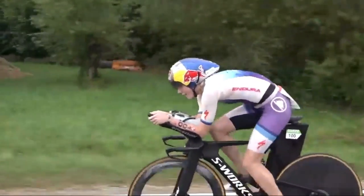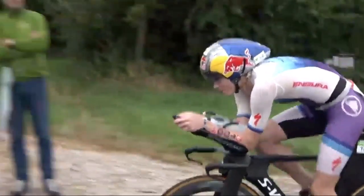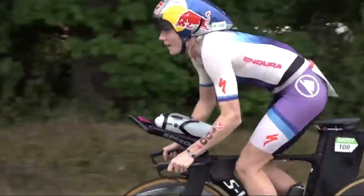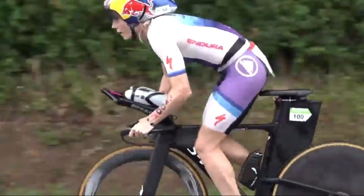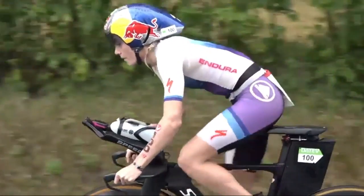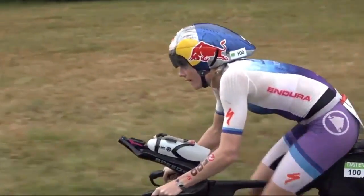You never know how close it can be at the finish. And therefore, you've got to be well prepared. You know, and again, I have to mention the support team, people, mechanics, physiotherapists, coaches, your partners. I mean, it's always a team effort. It's impossible to do all this stuff by yourself.